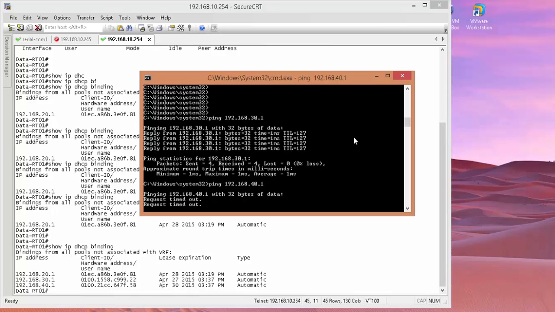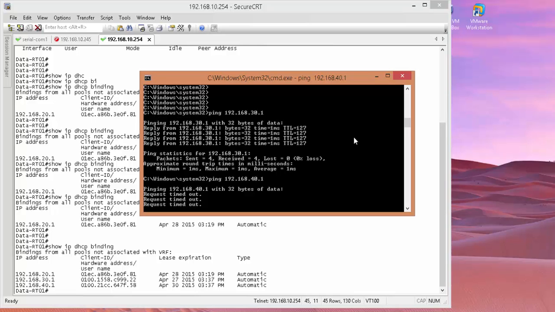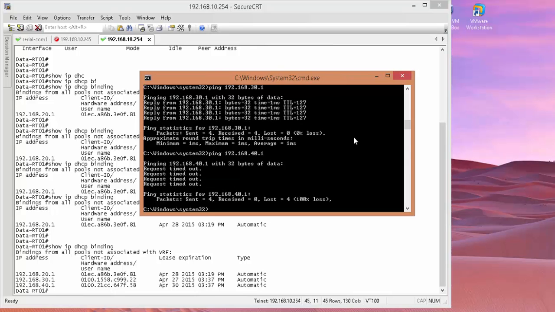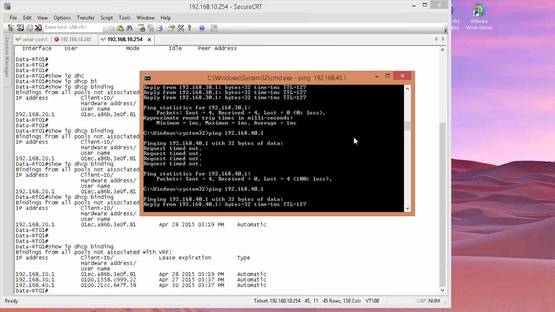Oh, the reason for that is because it has the firewall. Let me just disable the firewall. So if I do this again, there you go.